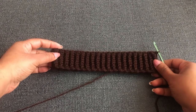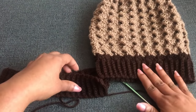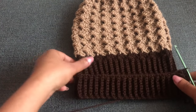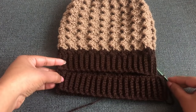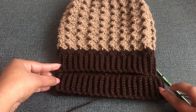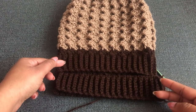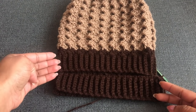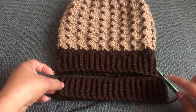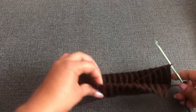You can see it looks like this. This is the small size. This is the medium size. You can see this one is a little bit bigger than the small size. If you're going to make a large size, you need 4 more rows, so it's 82.